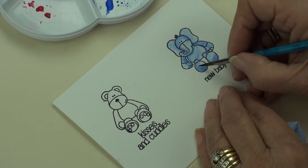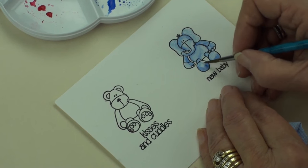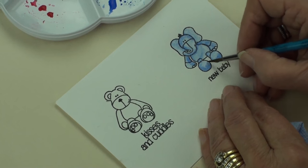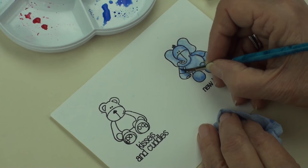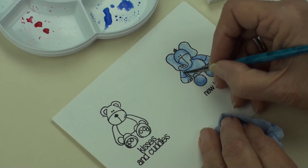And that's basically all there is to it. There's nothing to be afraid of with watercolouring. Because let's face it, if you don't like it, you can always start again. It's only a bit of card.